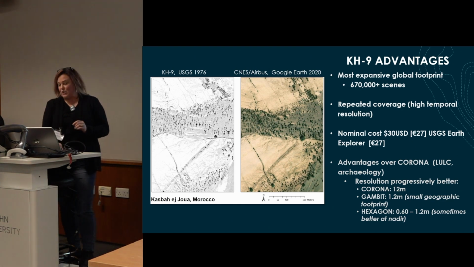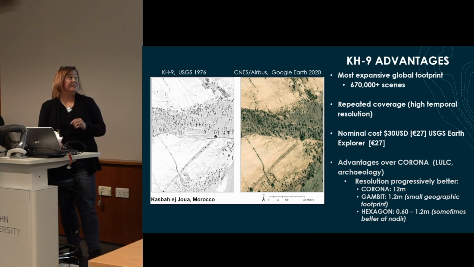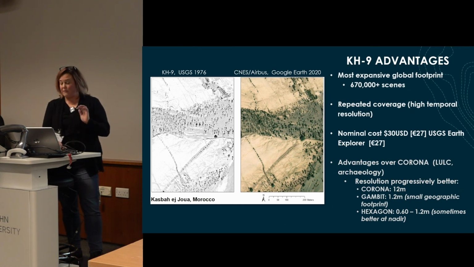So what makes KH-9 so much better than previously released Cold War era imagery? It had the most expansive global footprint of any Cold War era program and a high temporal resolution. There were over 670,000 scenes that were captured, and this is why it took 9 years to release to the public. All of that had to be properly inventoried and prepared for public dissemination.